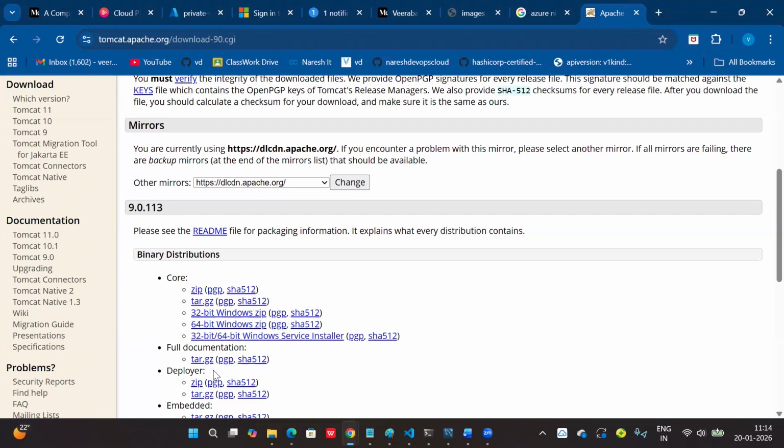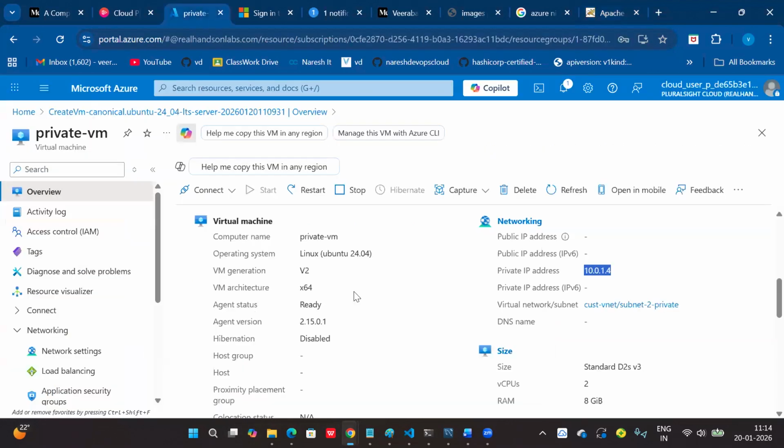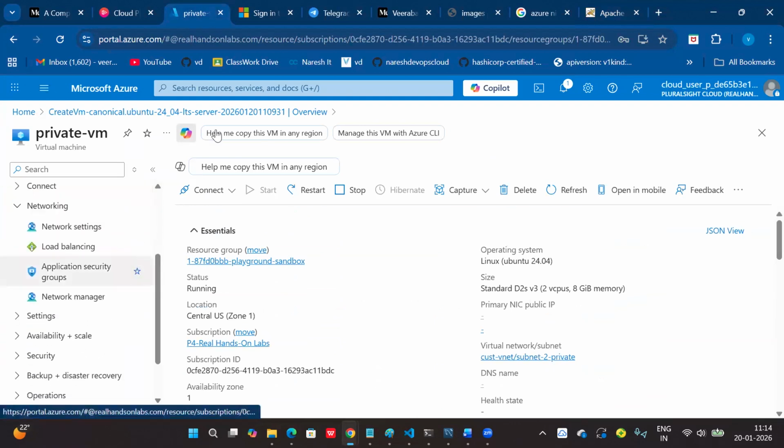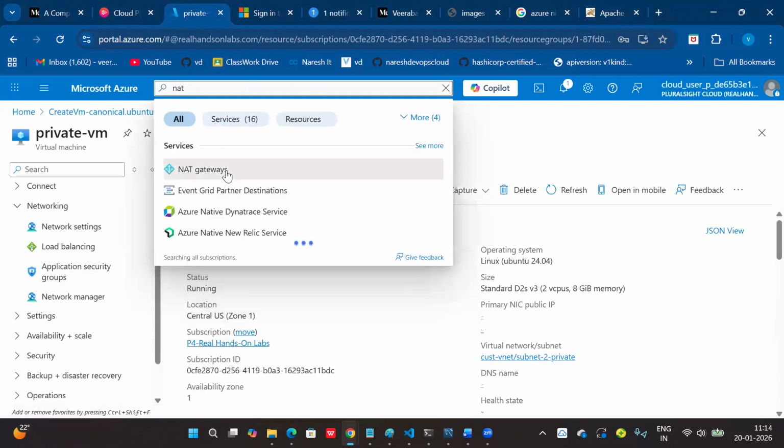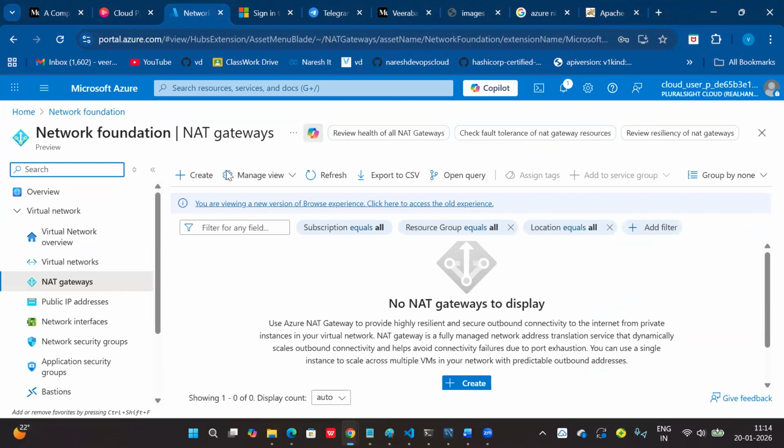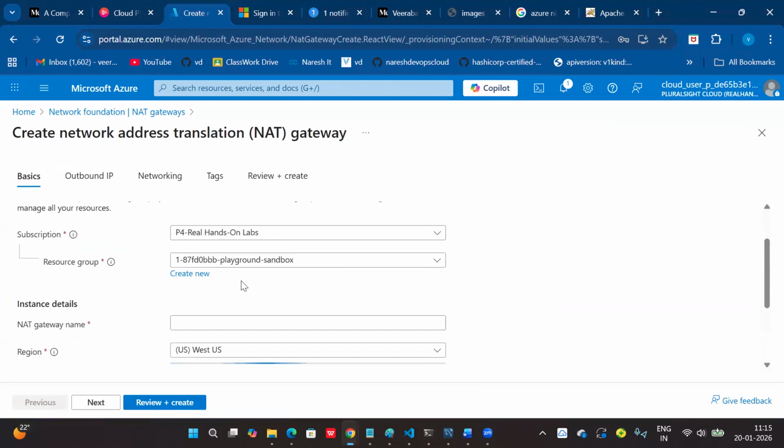So coming to Azure, let's focus now. For this VM, I need internet, right? So in this case, go to the NAT gateway section. In AWS, the NAT gateway runs inside the public network to get internet, but here there is no public subnet or private subnet concept. The only concept is public IP enabled or disabled. If I give a public IP to the NAT gateway, will it get internet or not? So in this case, create a NAT gateway, same resource group, same subscription.